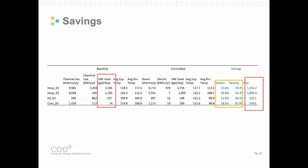That not only impacts the amount of hot water used in the buildings, but also the size and rates at which those systems are operated and the capacities of those systems. And so it really increases the actual energy waste. Bigger systems waste more energy than small systems, and so it does impact the dollars per year saved. You can see on the farthest right that in those higher use buildings, we're saving up in that $1,300 per year range that we saw in those mid-sized multifamily buildings. But on these smaller commercial and education properties, the savings are a lot smaller just because the annual energy bills and consumption in those areas are much smaller.